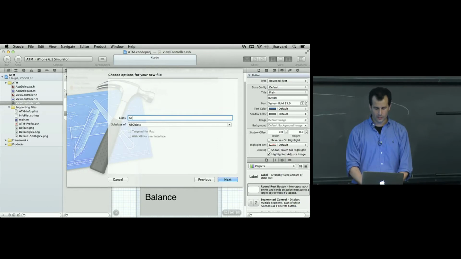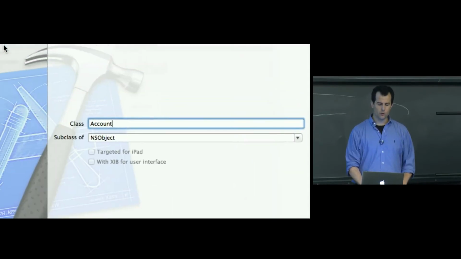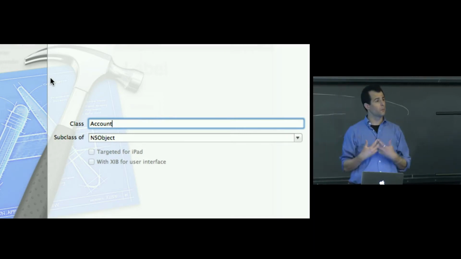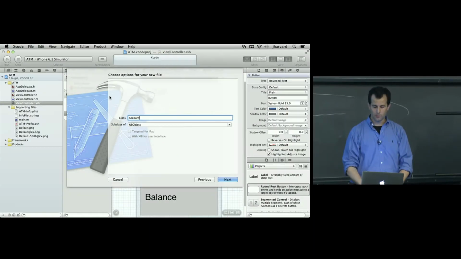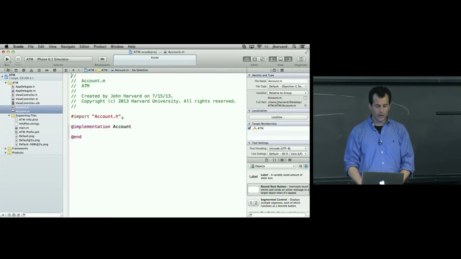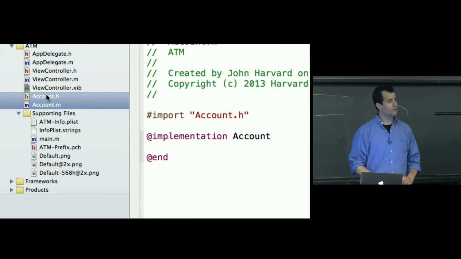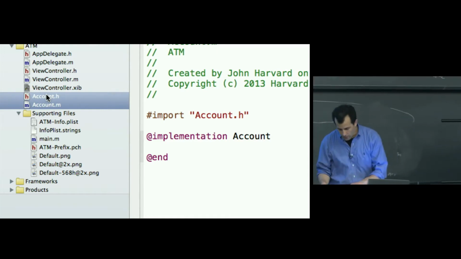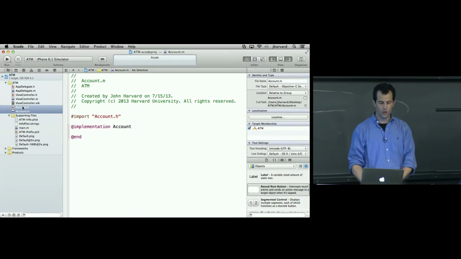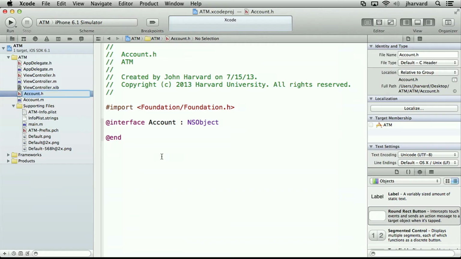And I'm going to call this thing account. It's asking me what should it be a subclass of. NSObject is fine. Most everything descends from NSObject, so that's fine for my purposes. I'm going to go ahead and click Next. Going to go ahead and click Create. And voila, at the top left of my file, I now have the ability to represent an account object. So let's see what I've gotten for free. In account.h, I have interface, account descends from NSObject.